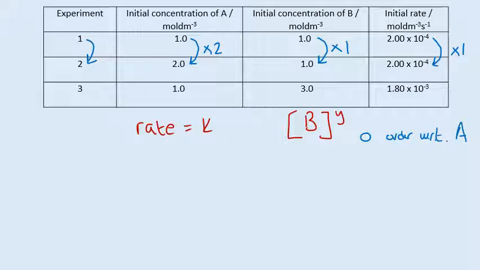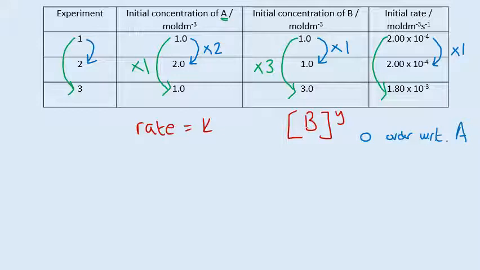So what do I need to do next? I'm going to now compare two further experiments, this time where the concentration of B changes. Okay, I've got two choices. I could compare experiments 1 and 3, or I could compare experiments 2 and 3. It does not matter. I'm going to compare experiments 1 and 3. A is multiplying by 1, but we actually already know that that's completely irrelevant now because A is 0 order, so it doesn't matter what I do to A, it's not affecting the rate. Comparing experiments 1 and 3, concentration of B is multiplying by 3, it's trebling. And what's happening to the initial rate?